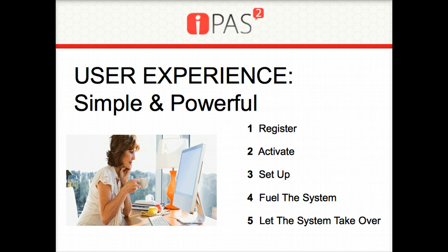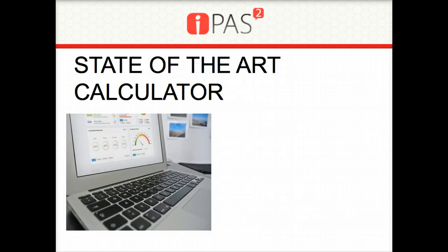Now, the second key I'm going to talk about is the iPass state-of-the-art calculator. Now, one of the major issues with the way that many online businesses have worked thus far is that you would sink money into this bottomless pit and never have a realistic idea of what to expect in return. It's almost like throwing coins into a fountain and hoping for the best. Worse still are the empty promises that you will be a millionaire in a month from simply doing nothing. Wonder how many businesses there are online that promise that. Many of us certainly have been down that road and never want to do that again.